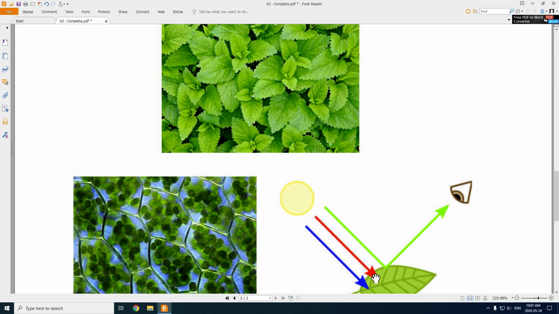And the only thing that this chlorophyll doesn't absorb is green light. It reflects green light. And that's why you see green when you look at a plant, because green light was reflected off the plant and everything else was absorbed. And that's what allows it to do photosynthesis. This over here is a picture taken through a microscope of a plant leaf. And each one of these things is a plant cell. So that's one cell of my plant leaf. And inside of it, you notice all these little green blobs. Those little green blobs, those are structures called chloroplasts.